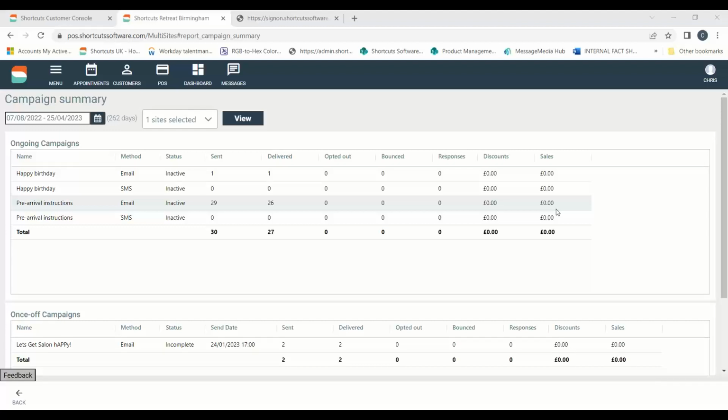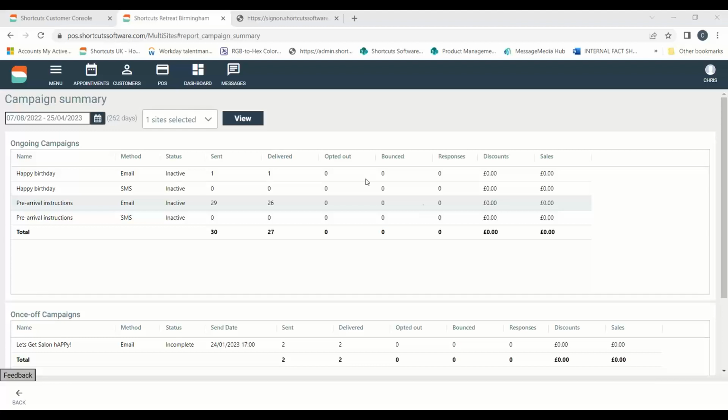So it's a great way to see sort of a comparison. Are we giving too much discount in comparison to the amount of money they're actually spending? So for example, are we giving them something like a 50% or a 75% discount? They're getting too much money off in comparison to the amount of money they're spending. So from there, you may wish to just go back and reduce the amount of discount.